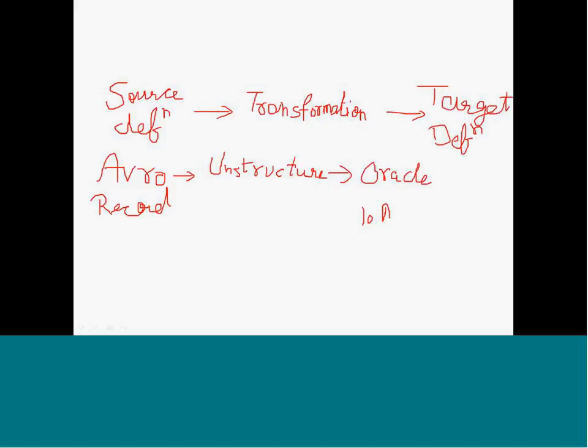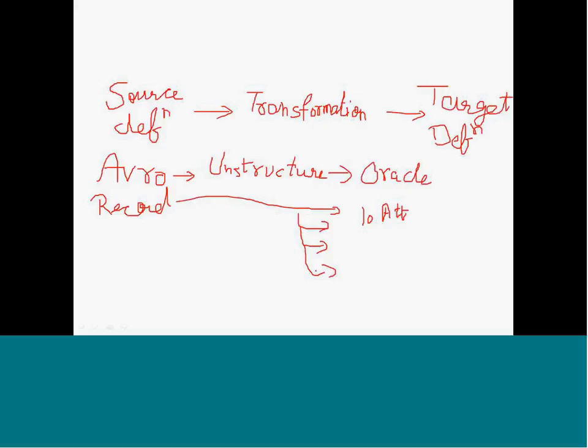It is the responsibility of this transformation to convert this record into 10 attributes, as the target requires. That's what ETL is about. ETL is more or less target driven. So you look at what the target requirement is, and based on that you write the business logic.